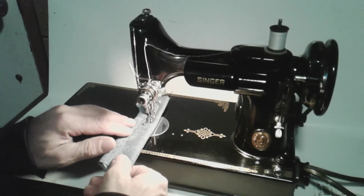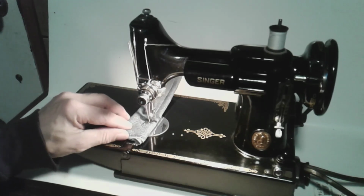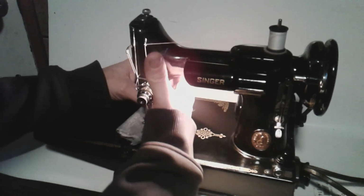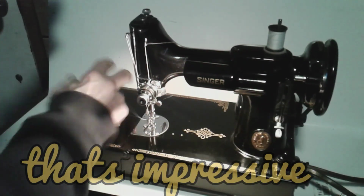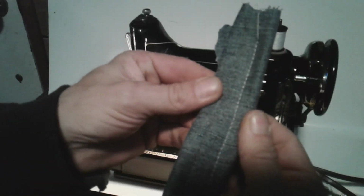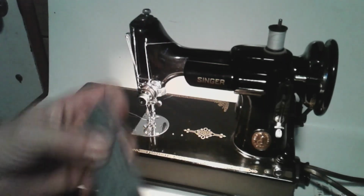I'm just going slow with it. I don't want to break a needle. Look at that. Why should I be surprised? It's a Singer. Anyways, there you go. Look at that. Come on. 8 layers with a featherweight.